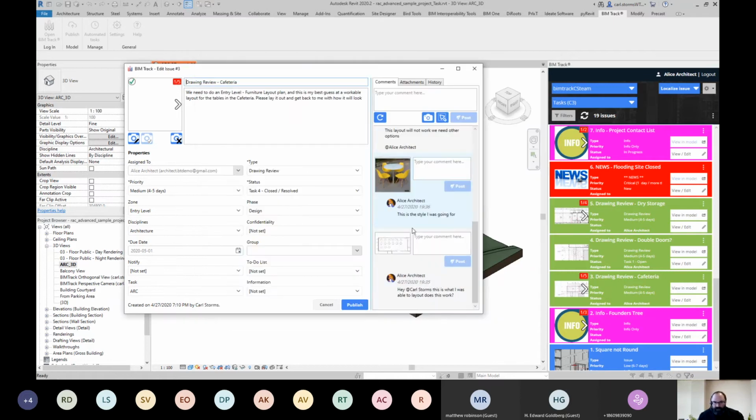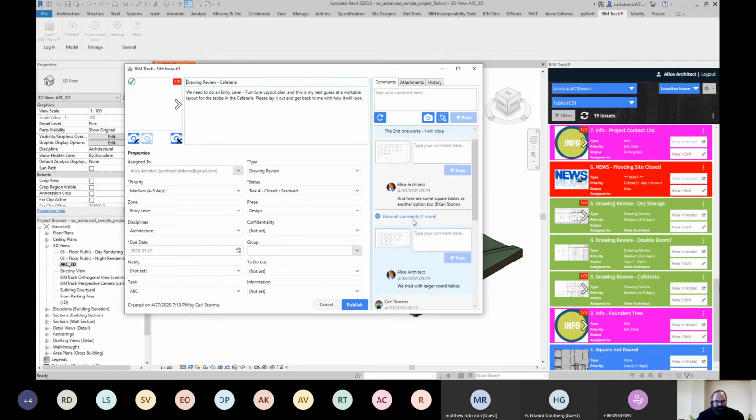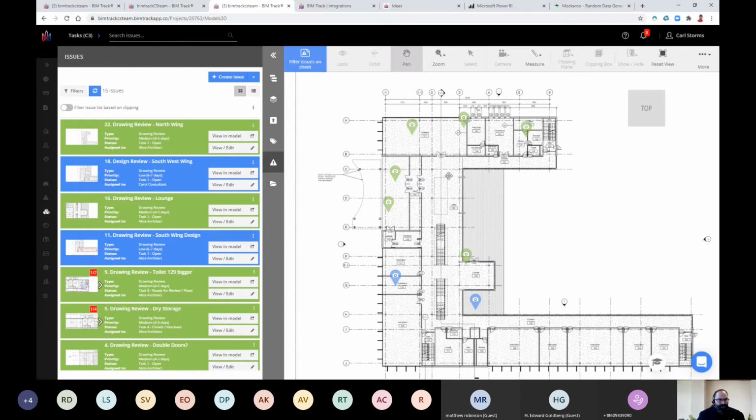But all of the information is happening in real time, or as real time as can be when you hit the sync button inside of the platform. So the associate can be working inside of Revit, Navisworks, or in the web app. Alice is working inside of her platform of choice, and she's putting this information together as she's working her way through to make sure that all of that information is in place. So what this allows us to do is to make sure that we've got the information that we need.